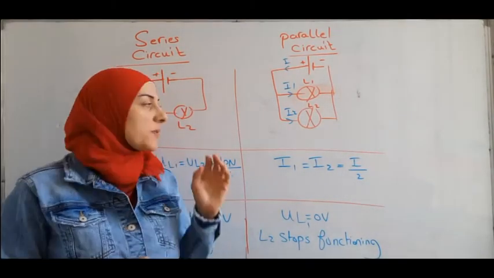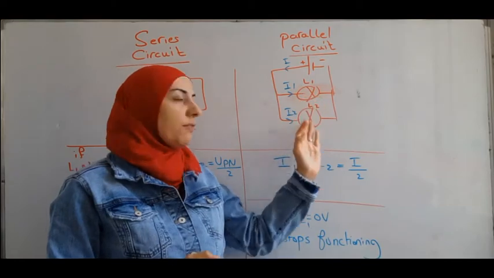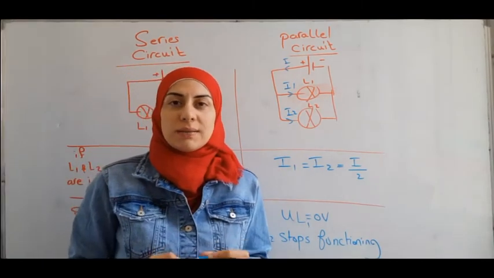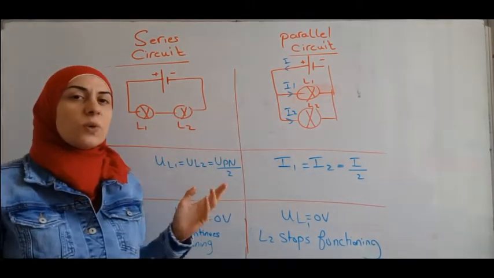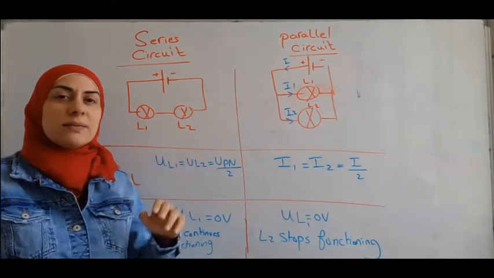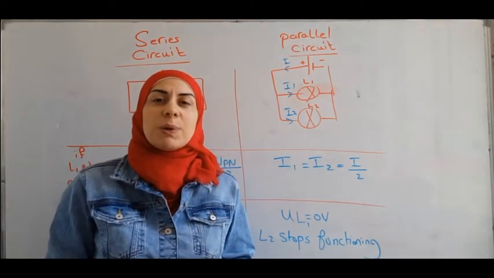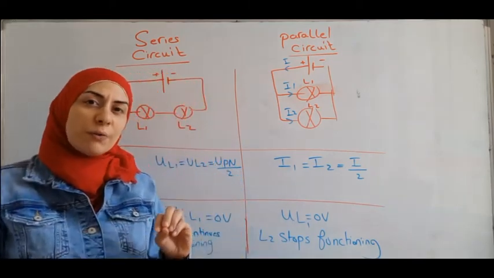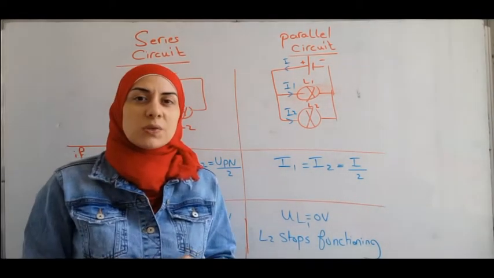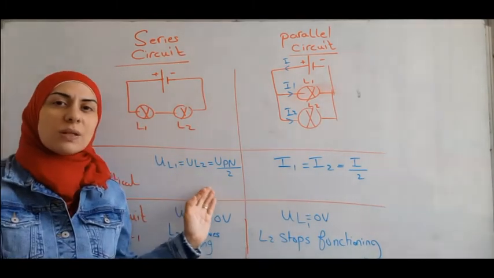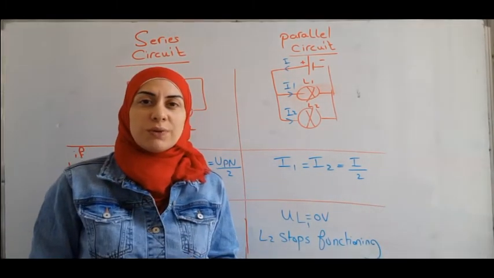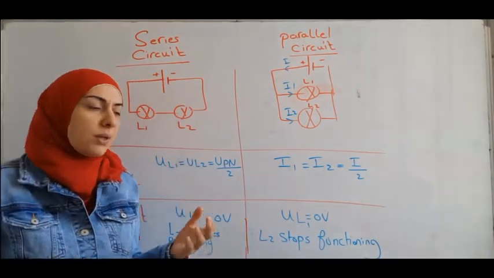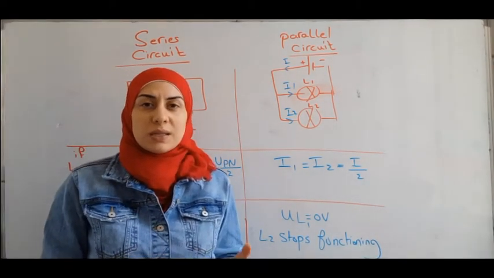Here we have two lamps L1 and L2 connected in series. In a series circuit, the same current passes through both lamps whether they are identical or not. But if L1 and L2 are identical, then the voltage across L1 equals the voltage across L2, each equal to the battery voltage divided by 2. If you have three lamps, divide by three; for four lamps, each gets UPN over 4, and so on.